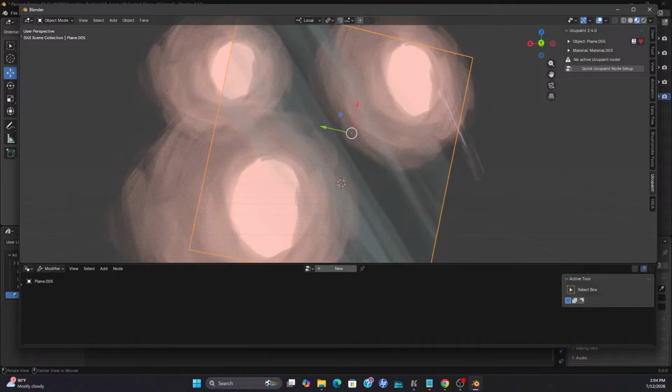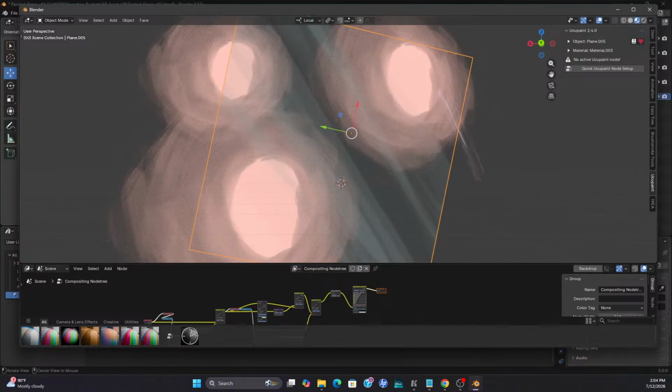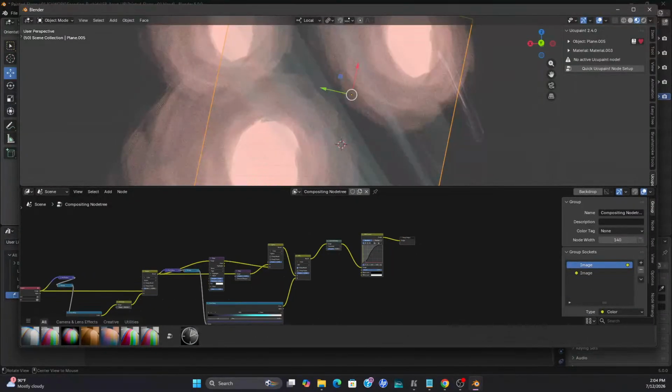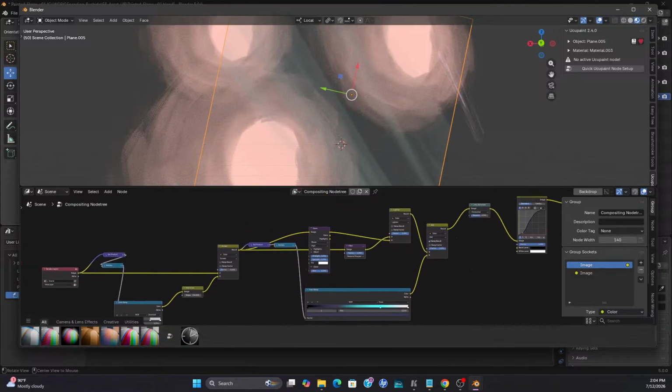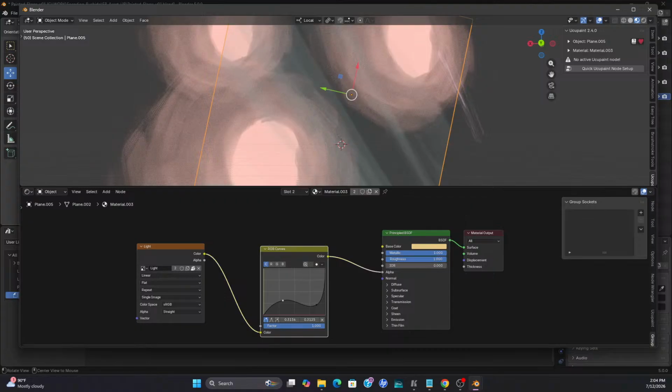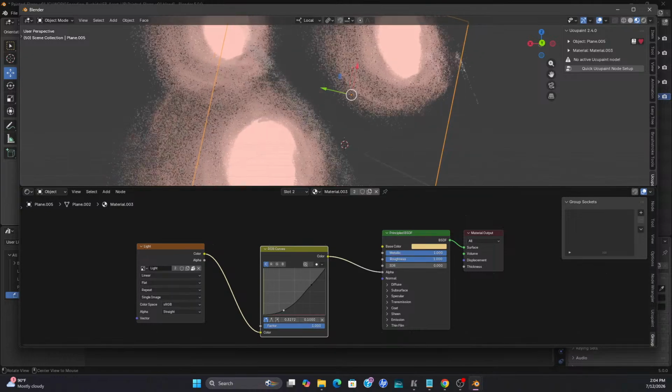Shift F3 or shader editor, and no, that's the old compositing node. There it is. So I'm just changing contrast on a lot of this stuff. You can see, oops, that's this one.